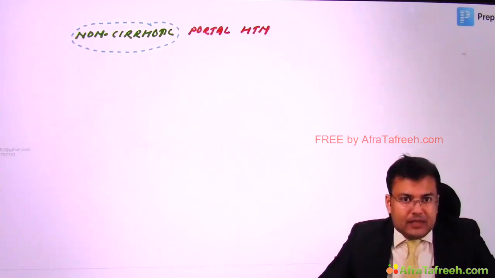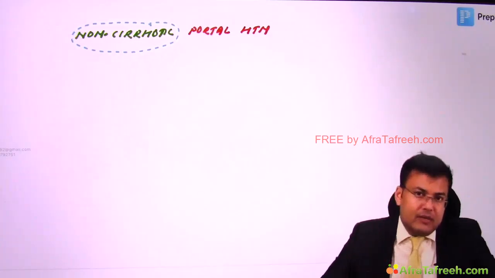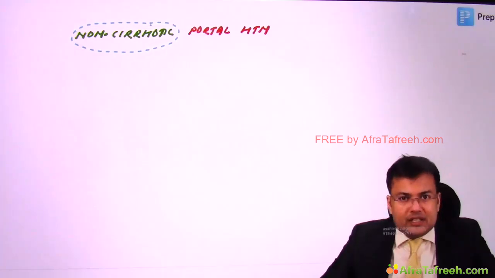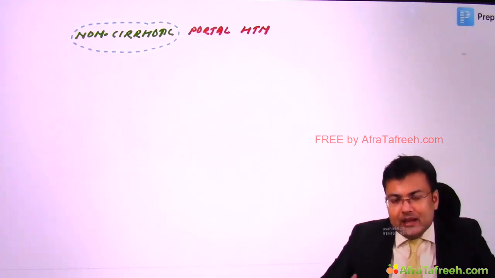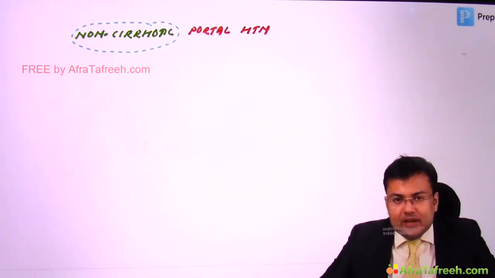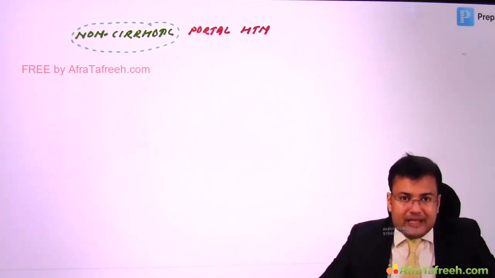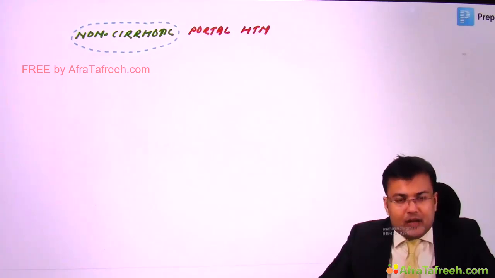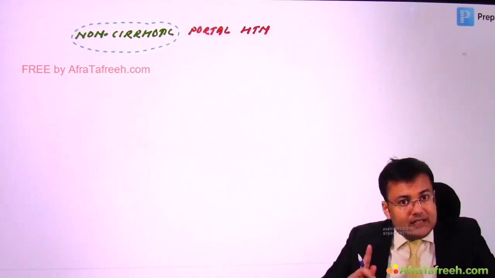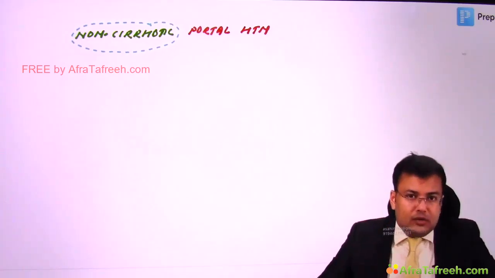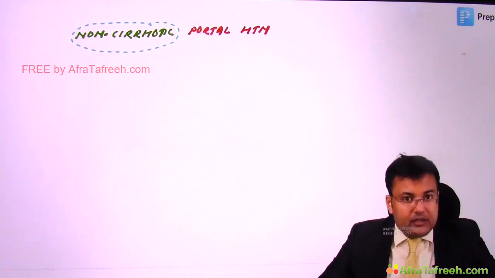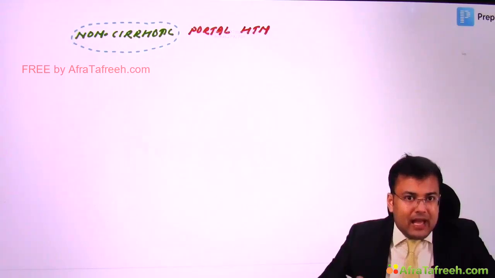Right? Portal hypertension is there, so there will be two universal manifestations of portal hypertension. What's that? One is variceal bleeding and second is what? Splenomegaly. Clear? What is the most common presentation? Right? Most common presentation will be variceal bleeding. And what is the most common cause of death? We discussed in cirrhosis, most common cause of death is hepatic failure. Here, there is no cirrhosis. So the most common presentation as well as the most common cause of death is variceal bleeding.